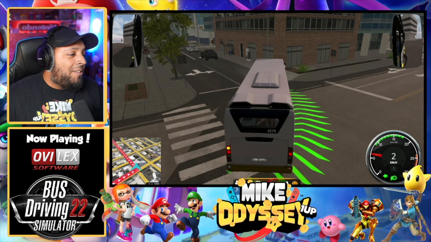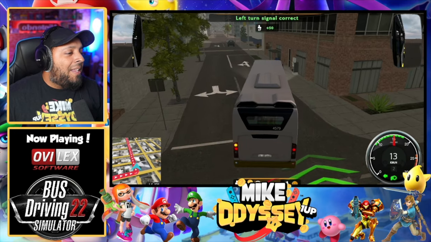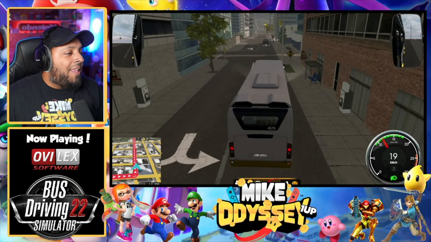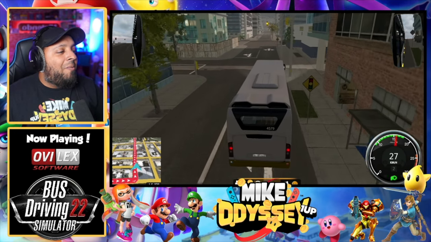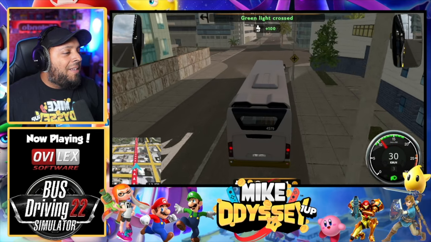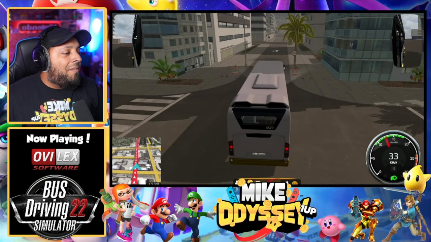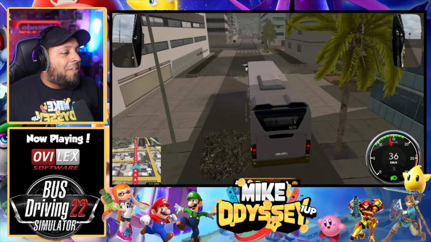All right, well, this is the driving simulator, so you might find yourself in a situation like this. There we go. Okay. Yay, I got some points, even though I did horrible and I scared the people by hitting that pole over there. Green light cross. Good. All right, I still have my signals on. I gotta take them off. Good. So far, so good.